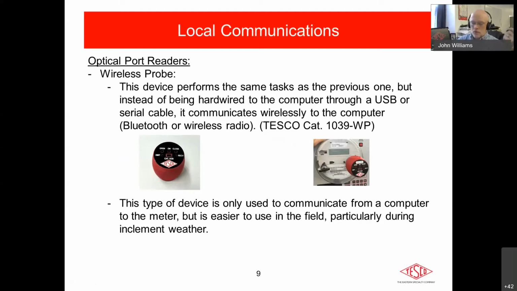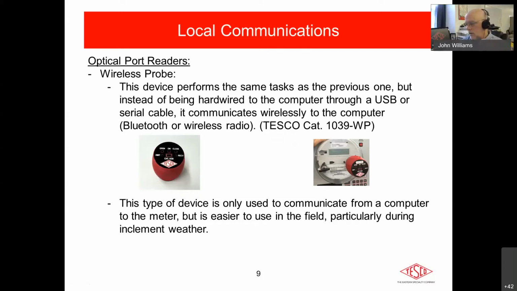The middle button turns the device on because there's a battery saver mode in there, so you don't want the battery running out while you're doing your runs. You can go right up to your meters once the password's programmed in the device. There's an application that comes with the device as well, and then you press the open button, and without using a laptop or a probe or any other device like that, you can actually open up the disconnect or close the disconnect.